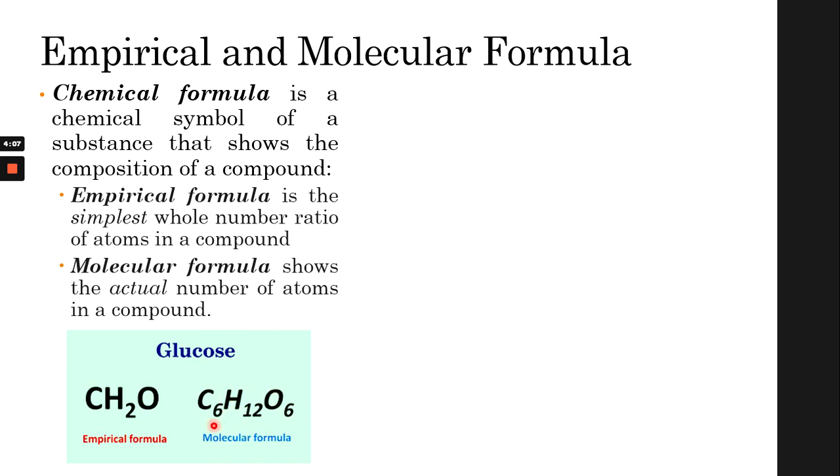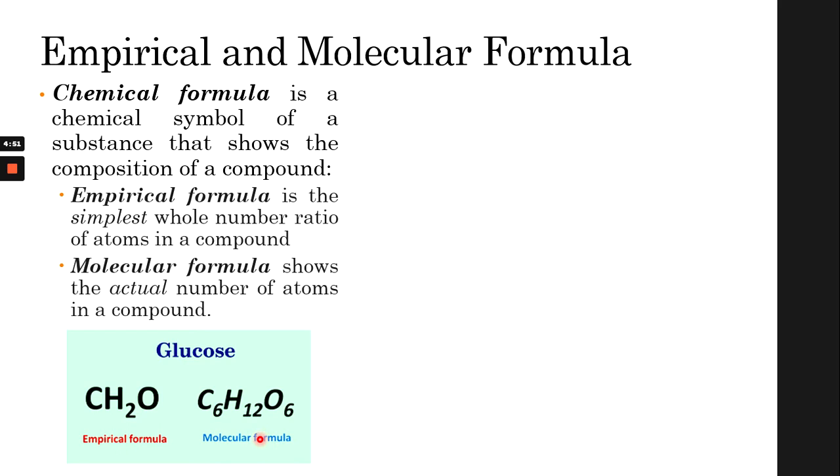If you want to take the empirical formula, we'll take these subscripts, and what we're going to do is to find the least common denominator, meaning the smallest possible number by which we can divide each individual subscript. And the empirical formula happens to be CH2O. So this is the most simple possible composition of glucose. With just this, there's not a lot of information that you can get as opposed to molecular formula, but each has its own uses. So what we are going to do is find the empirical formula and molecular formula of a specific compound.